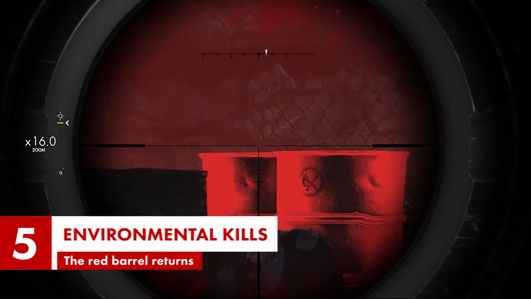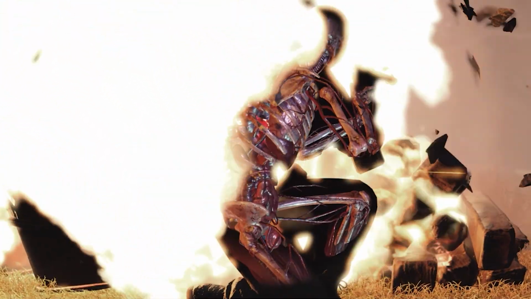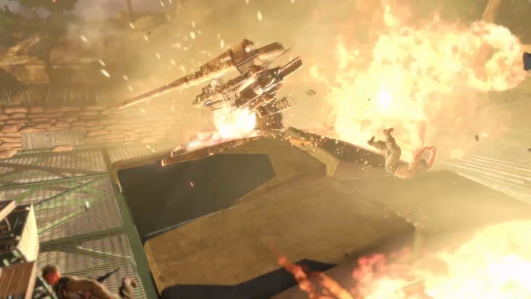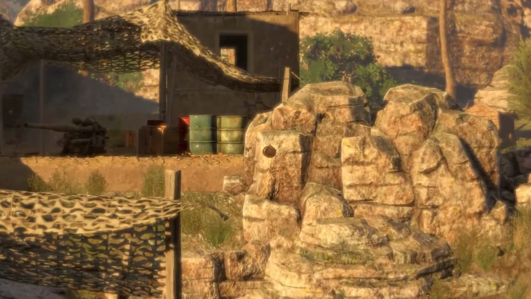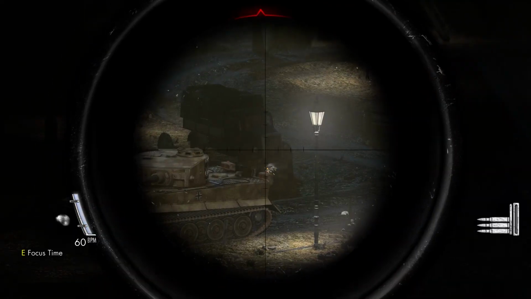On to another staple of your Sniper Elite adventure since the mid-noughties now, your friend and mine, but definitely not this guy's, red stuff that explodes when you hit it. While this isn't a unique trait of the series, and red barrels can be found whenever there are goons carrying guns guarding an objective in a virtual world, what makes Sniper Elite's environmental kills special is how you interact with them.